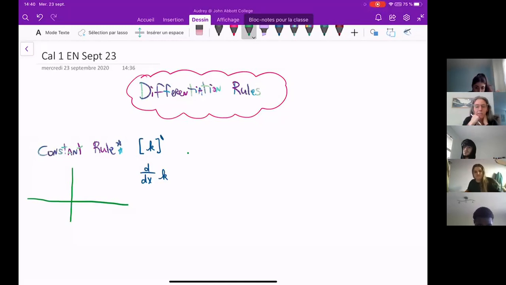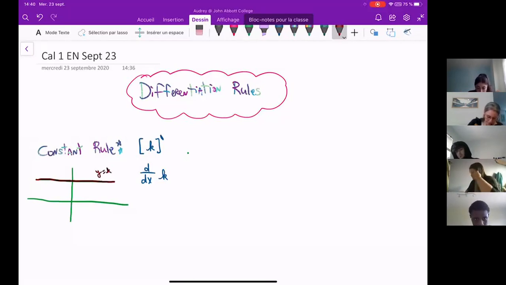Again, this is something that you have in your notes from yesterday in our little mini review of slopes that we did. So if you need a look, you can. There you go, Gwen. Thank you. Horizontal. This is a horizontal line. So y is equal to k would look something like that, where that value right there is k.